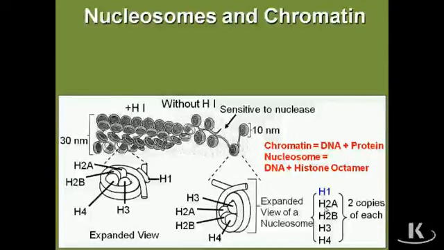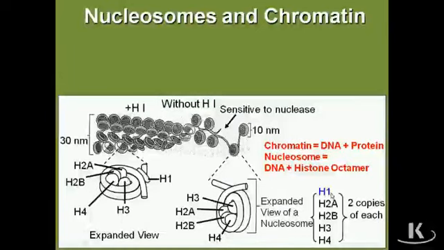Now let's break down the actual structure of the histones. As you can imagine, it's an octamer, so there's 8 proteins. There's going to be an H2A, an H2B, an H3, and an H4 histone protein, but there's going to be 2 copies. So 4 of these proteins, 2 copies of each, gives you an octamer, or 8. Shown here is sort of half the octamer. On the other side of this, there would be 4 more proteins identical to these.